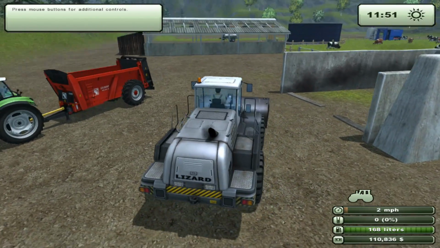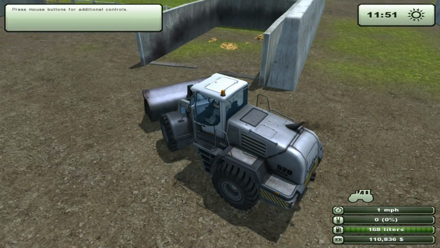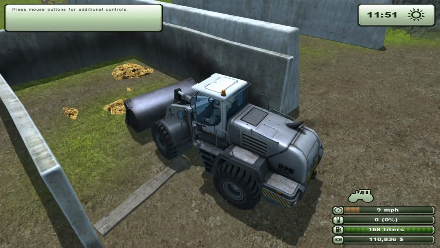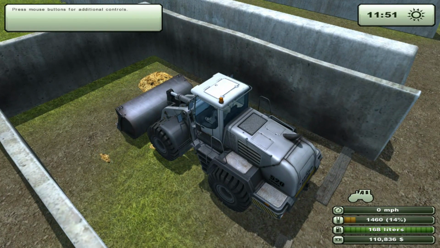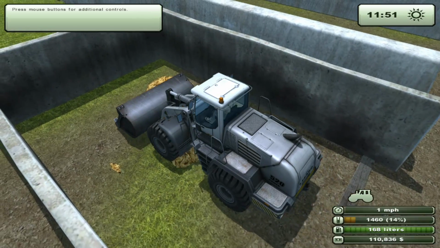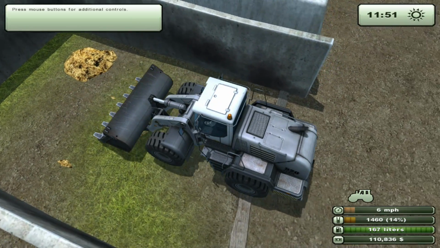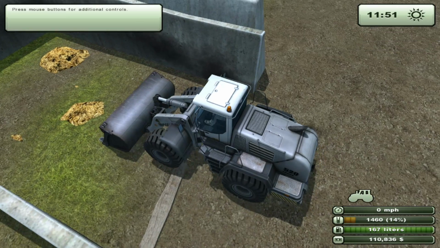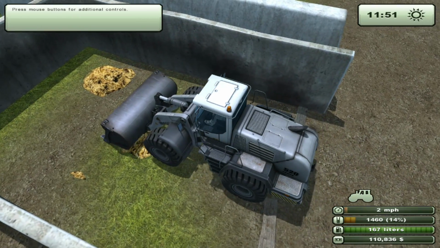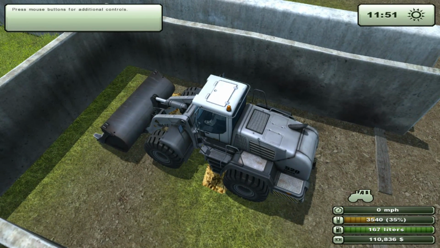This is the manure. That red vehicle right there, the red trailer, is a manure spreader. It's the red one that we saw that we bought. You just pull up into here, put it on the ground, and then run over the manure. Okay, so let's back up. And this, you got to get used to it. I've never done it before, so I'm sure it'll take you a couple seconds to figure it out too. There we go. So now we got about 3,500.